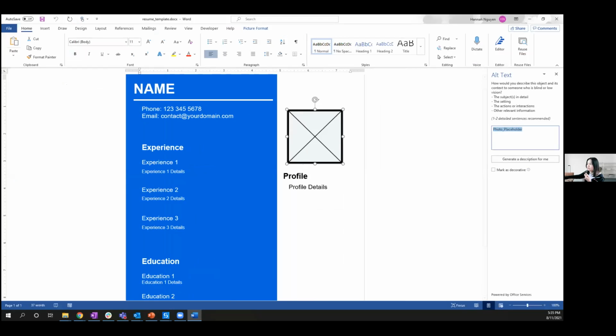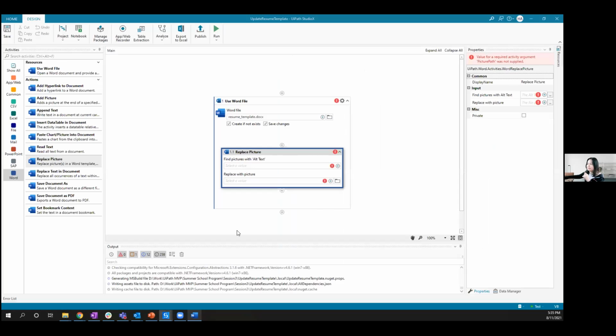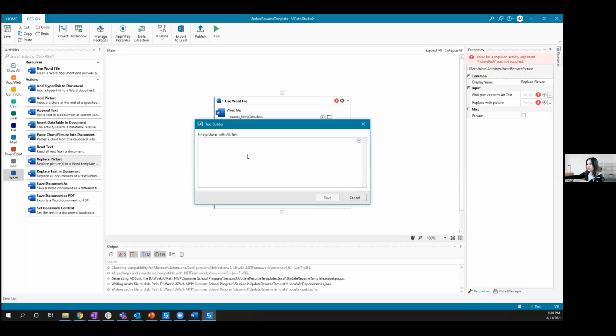We're going to copy that and place it in our project. So when you click on this view, you will see an option called text. We're going to paste the value that we just copied from the Word document there.